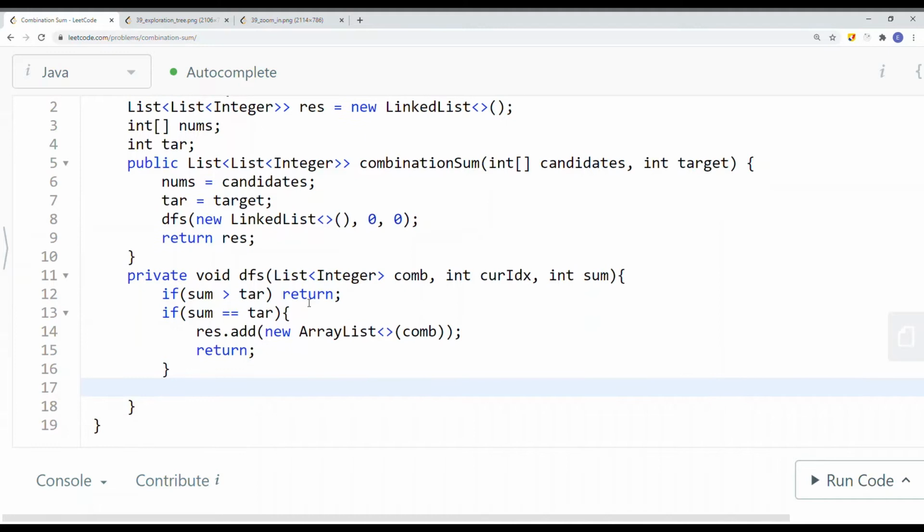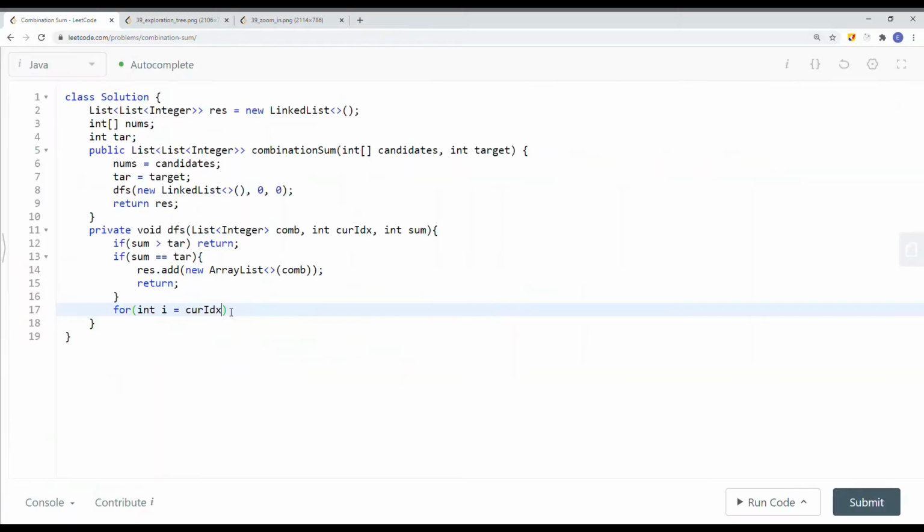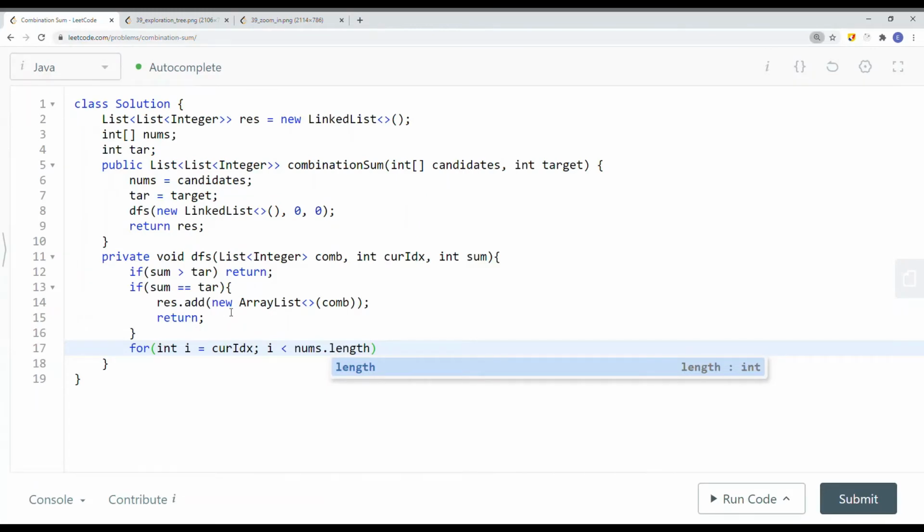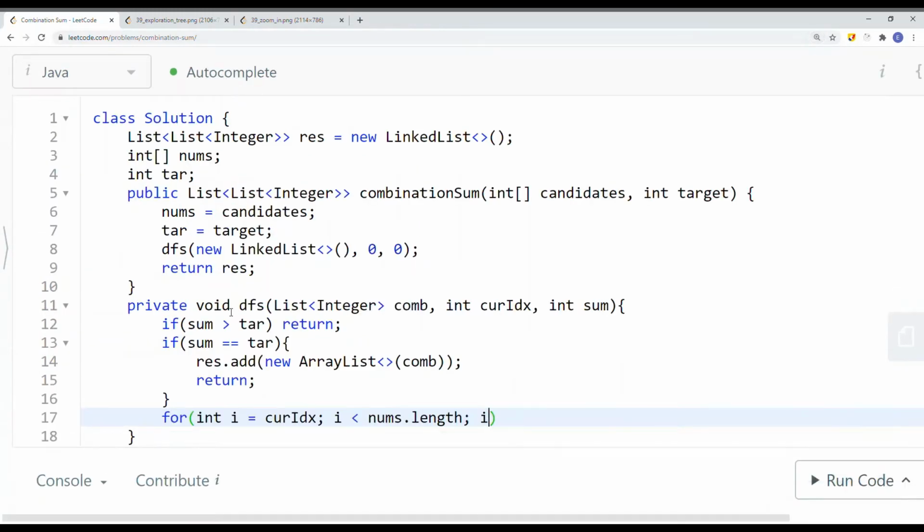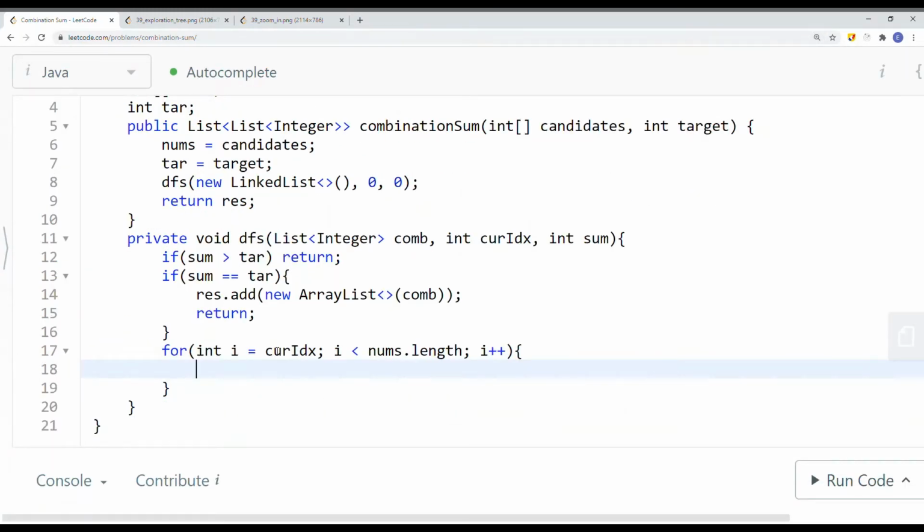Now we're just going to iterate our options. In this case, we're going to start at the current index up to the end of the array. We're just going to add the current element onto the combination, and then we're going to increment the sum.